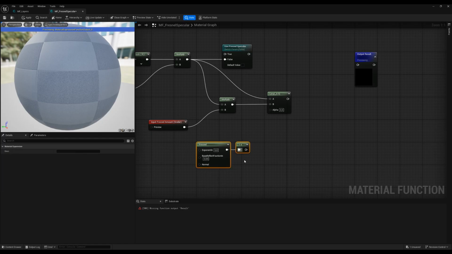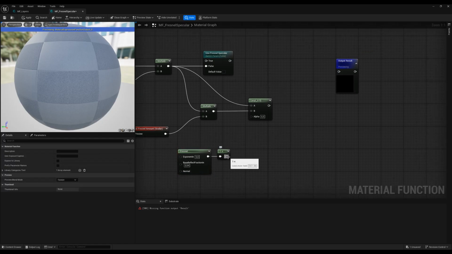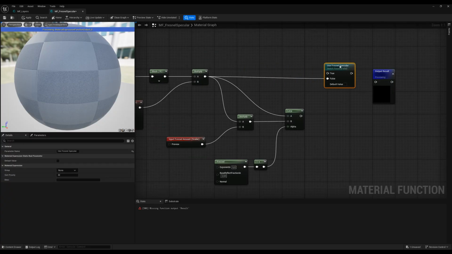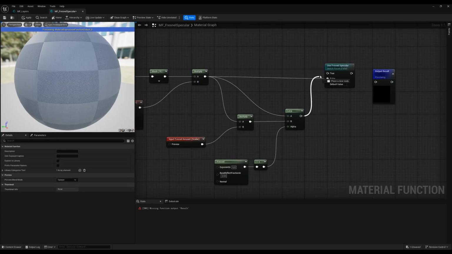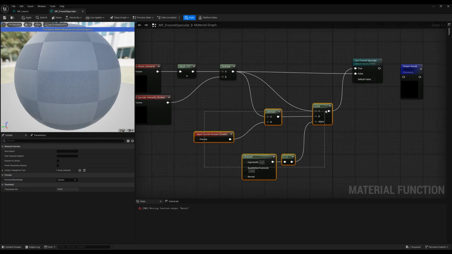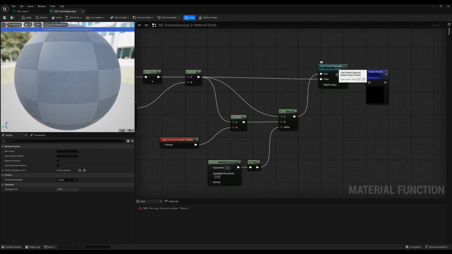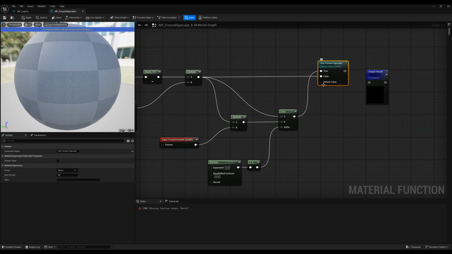So we just invert the value, and then we put this into the alpha. Now we can hook that one up. We put this here, and this one would be true. So we can do our Fresnel exponent when we use our Fresnel specular.